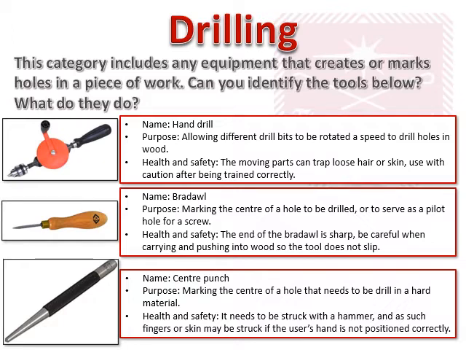And the center punch here is usually used for metal, but can be used on wood and probably not plastic because it will shatter it. But you can mark the center of a hole so the drill bit doesn't move around on top of the material. Health and safety, it needs to be struck with a hammer. So obviously you want to make sure your hand's in the right place and don't trap your fingers or any skin as you hit the top of the center punch.